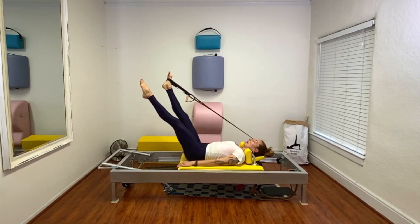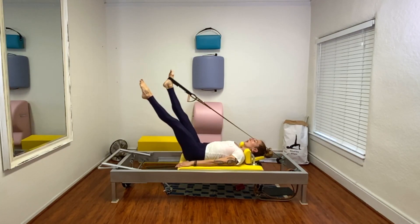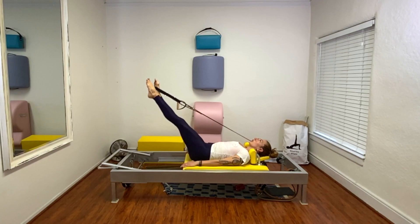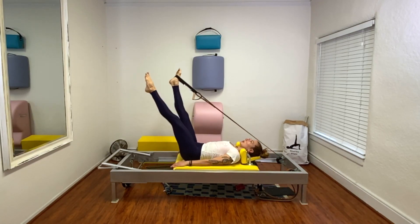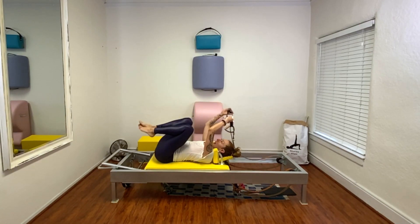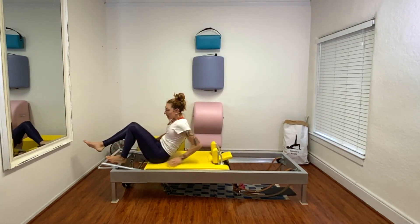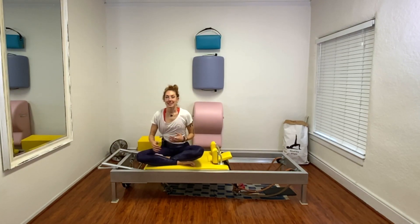So now my left leg will remain straight as I circle my right leg. While my right leg is my stronger leg, it still struggles with being graceful. I like to go into the center before I go away from the center, so I know how far I can go, and then hug both heels together and bend in. So if this was my own practice, I would do my left leg again, and then maybe do my Frogs in Circles again with both straps to see if I can get my left leg to participate a little bit more.